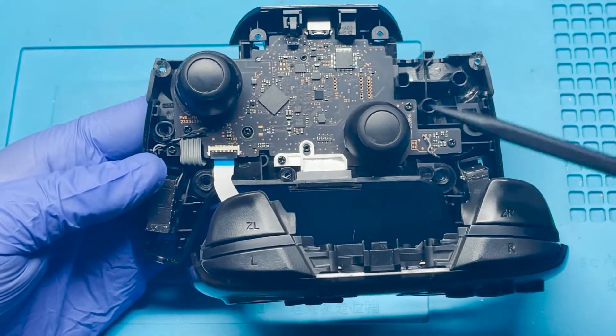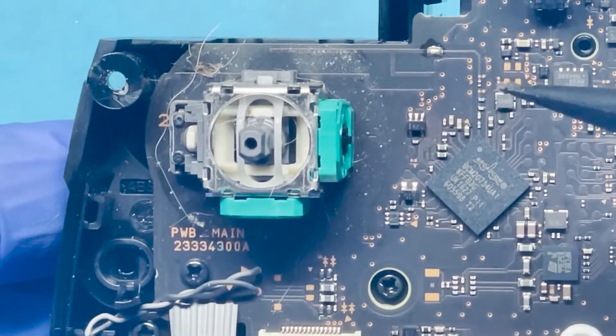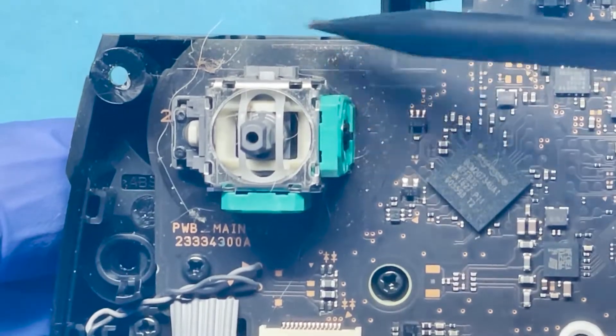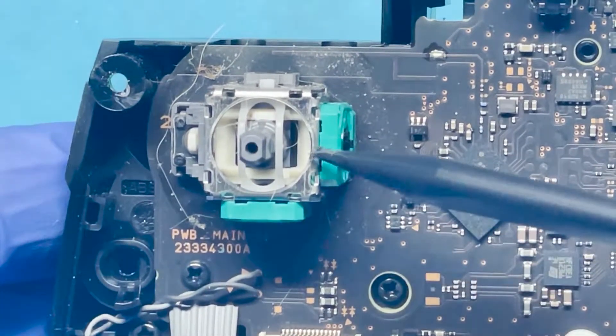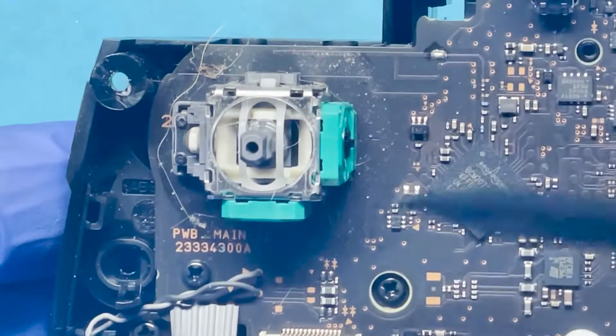So let's go ahead and clean this up. Let's start by removing this joystick. You can see now that it's open and it has a little bit of dirt and stuff in here. We're going to clean this first with some compressed air, and then I'll clean around this section with some IPA. We can go ahead and just start cleaning the inside. I don't want any of this additional debris to go inside.